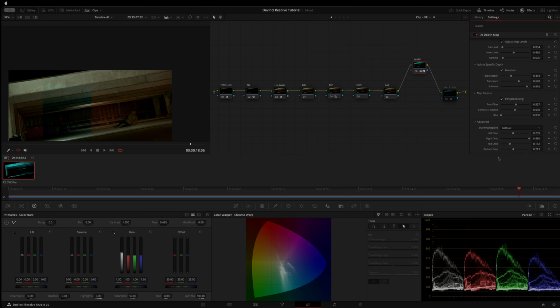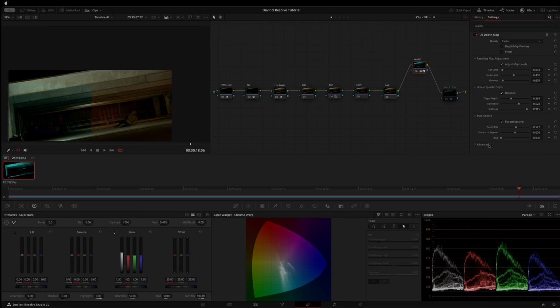And here you have manual, which is, I'm not going to take any input from DaVinci Resolve. I'm going to let you 100% define what is actual footage and what is not. So that's what our advanced section does. Okay, but this isn't all there is to know about this plugin. Here's another extremely important gotcha.